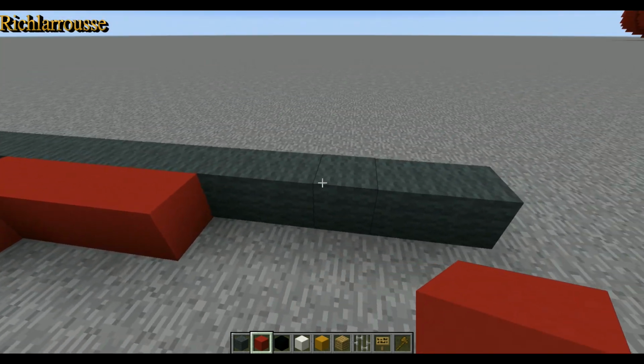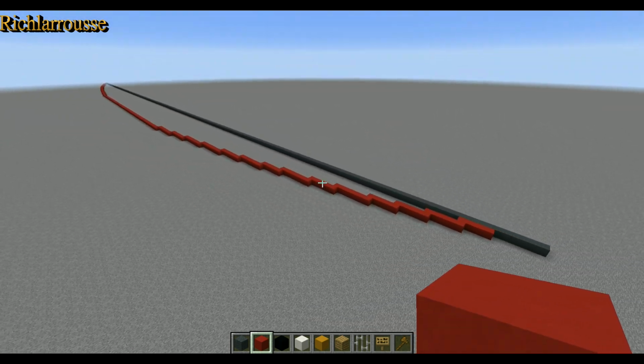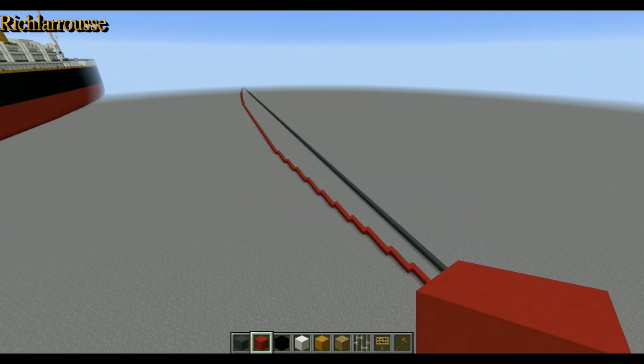So 1, 2, 3, 4, 5. Yep, that's 5 blocks of the keel, like so. So that is one side of the ground plate done, and it should look something like that. So you just do the same thing on the other side.